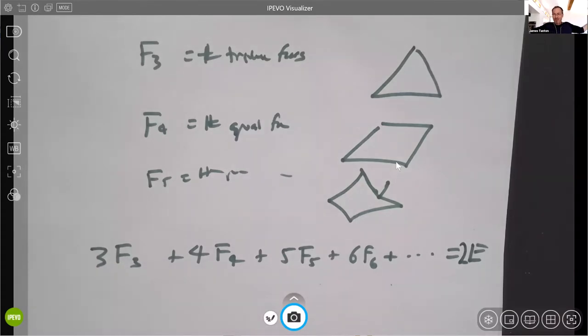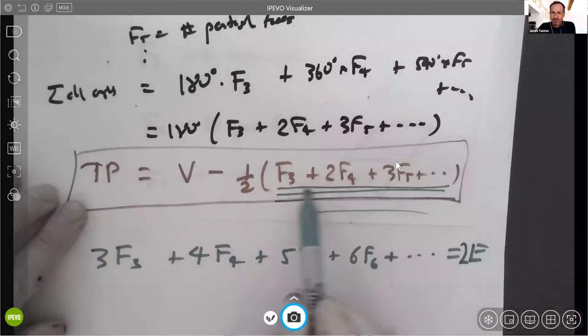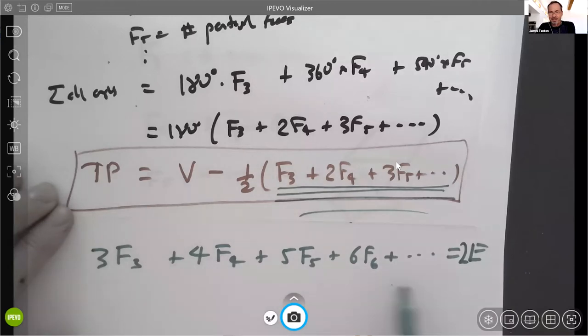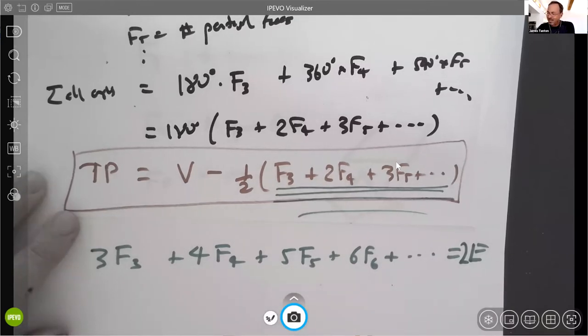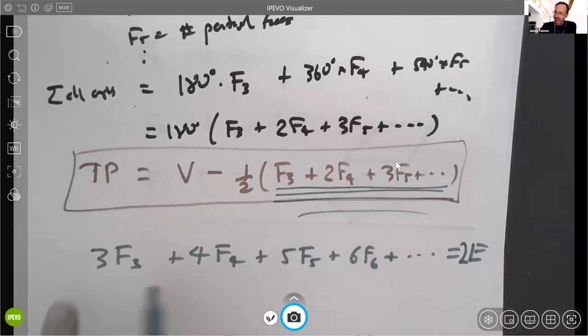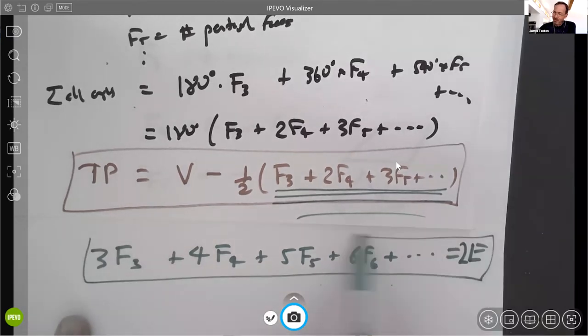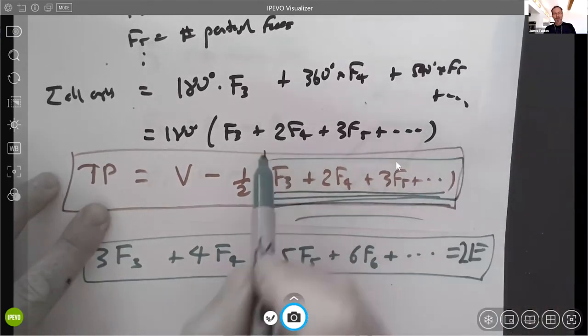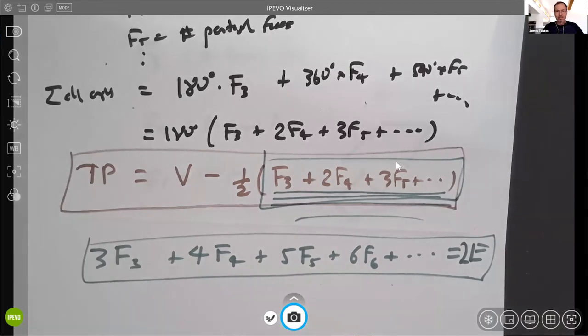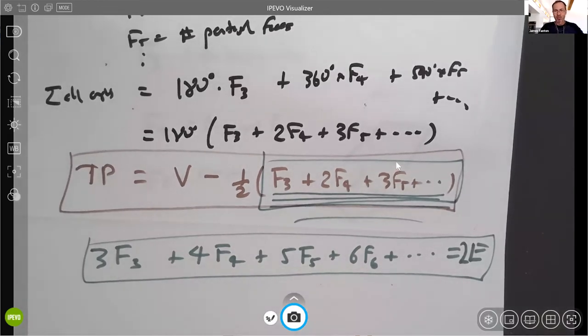However, that looks similar to this, but it doesn't look the same as it. Do you have any thoughts on how I might be able to use this fact to help me out, to make that look simpler? Any thoughts on how I can make that red formula about the number of faces look simpler given the green fact we just figured out?